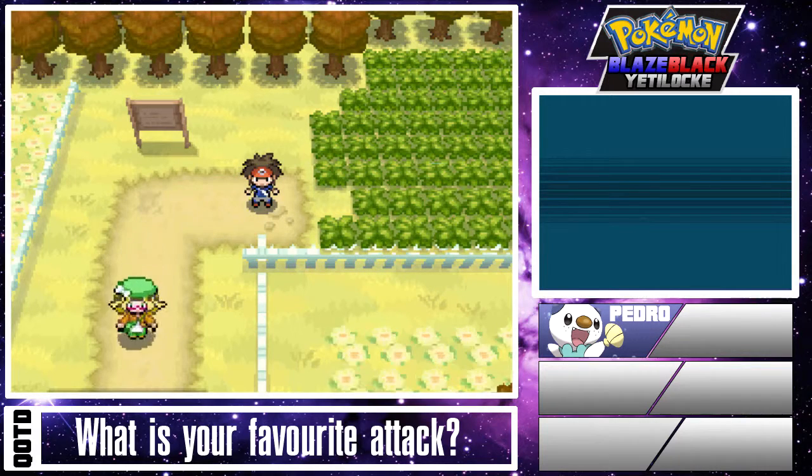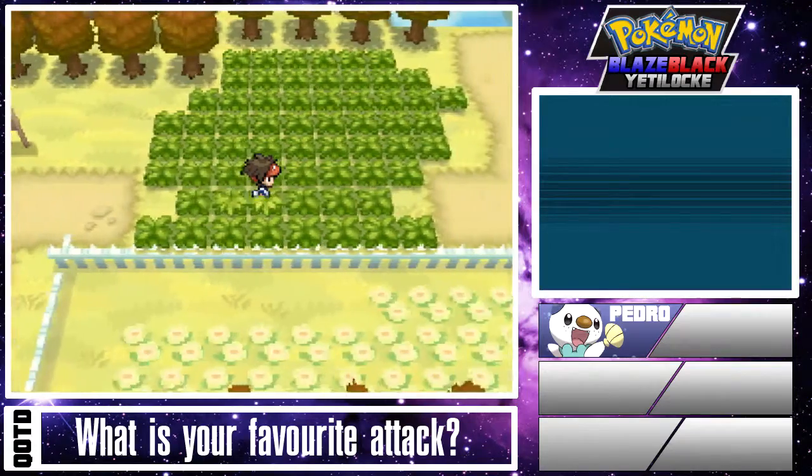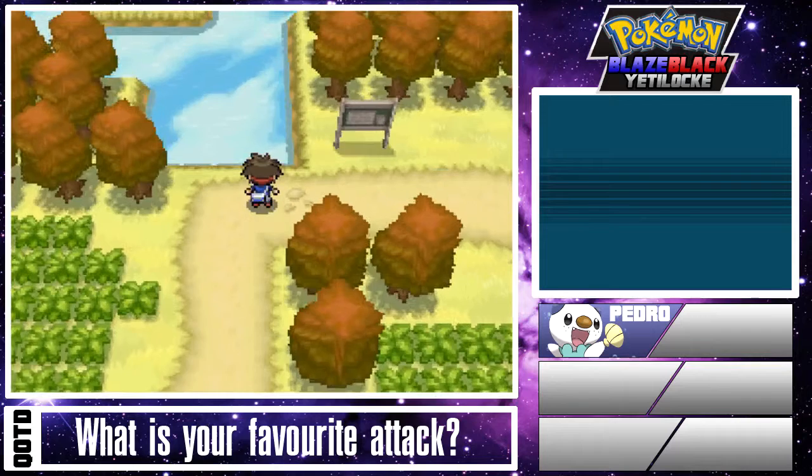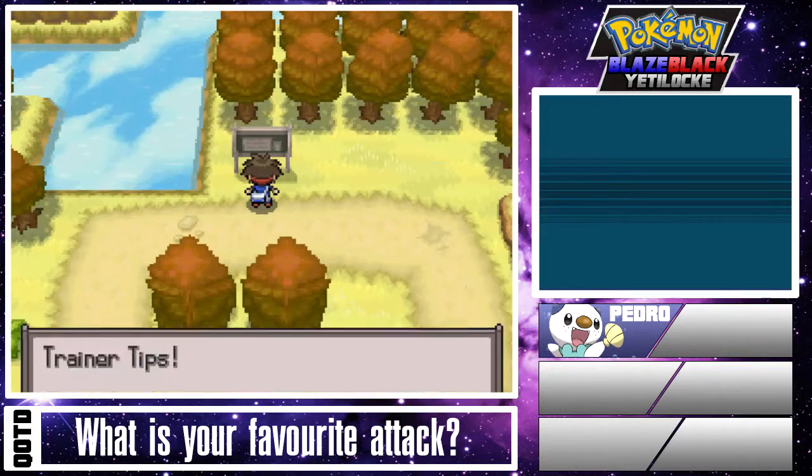Oh, she's going back. Where are you going? Your home's this way. Right, well, here we go. Okay, we made it. I guess we're on our way then, so that's surfable. The game is very nice looking.